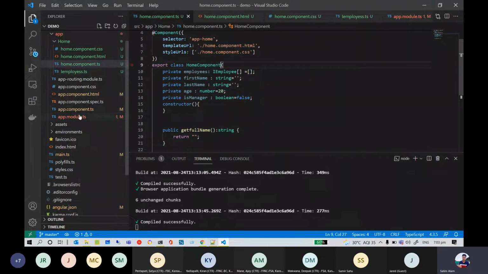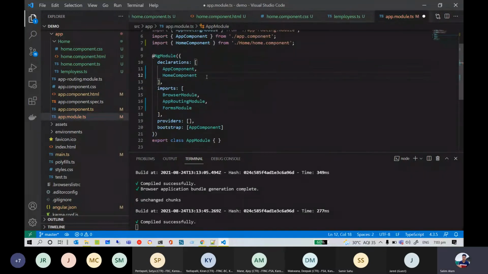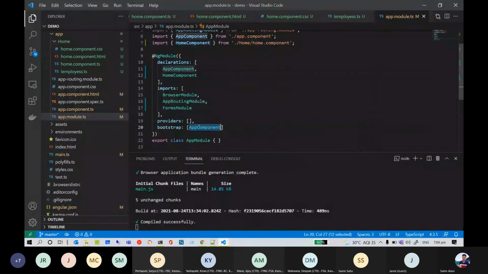And then in app.module, yeah, so now home component is registered to our Angular module. It's been declared here. And I'll change the bootstrap to home component so that Angular goes ahead, fires up and lands on the home component page.